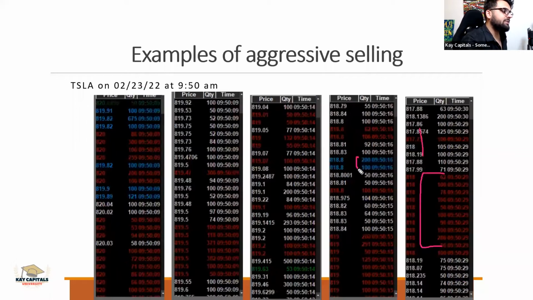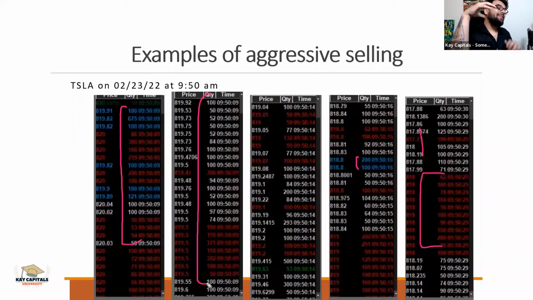Red. The blue means below the bids. That's the color coding that I have set. That means below the bid. Look at this. And on top of that, while this is happening, on level 2 there's also not a lot of stacks. There are very thin bids at that particular price. The moment we broke 820, this is one thing that we already know.